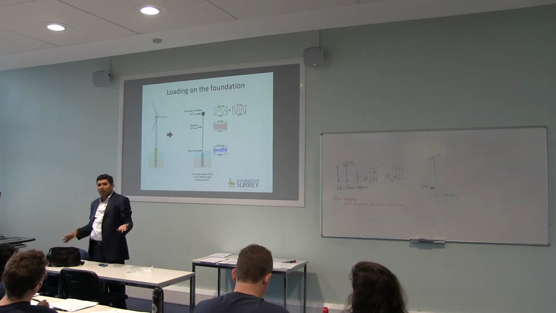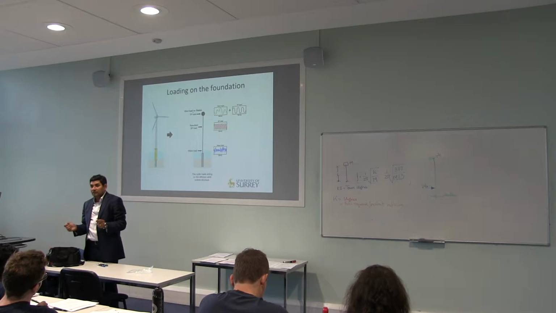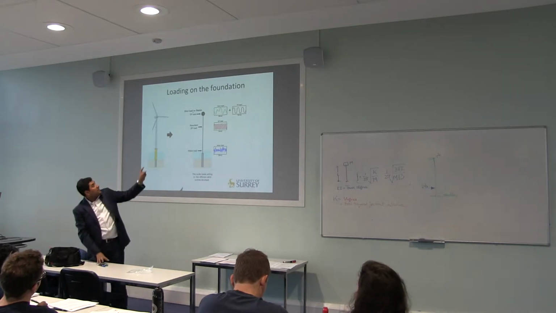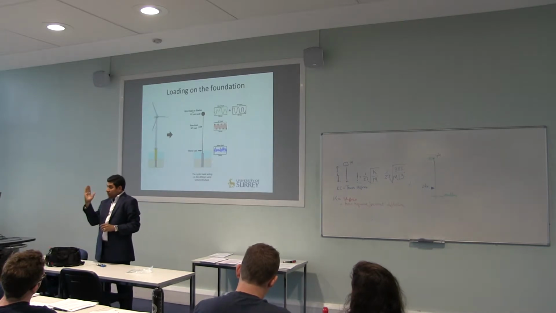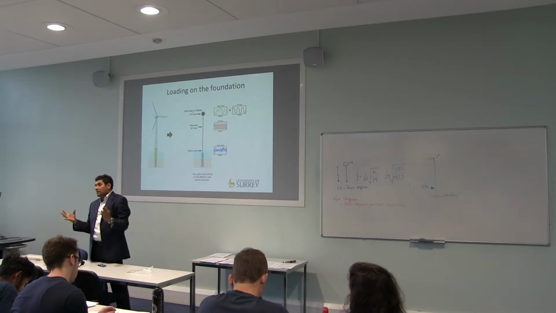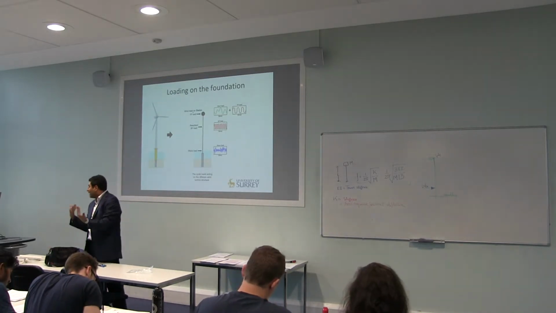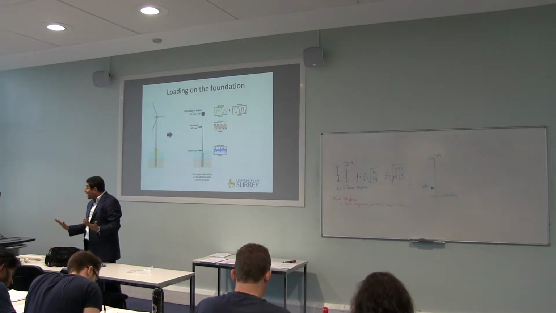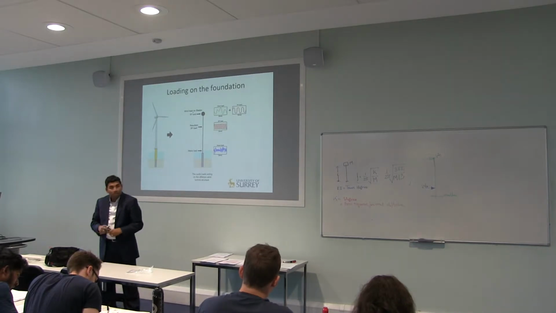It's similar to your washing machine. You put it on the floor and it vibrates. It shouldn't, if you do it properly, but there will always be imperfection. So this 1P load is basically, as the blade turns, it gives a small vibration, and that has to do with the amount of imperfection. So the bigger the structure, the bigger the imperfection, because there is more error in manufacturing and in putting things together. That's the 1P load.